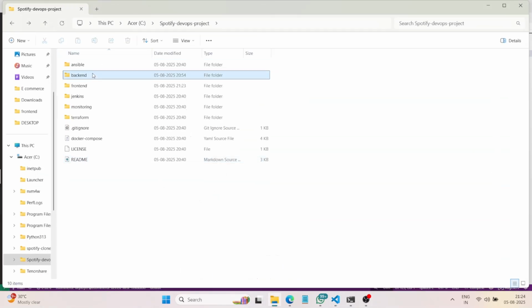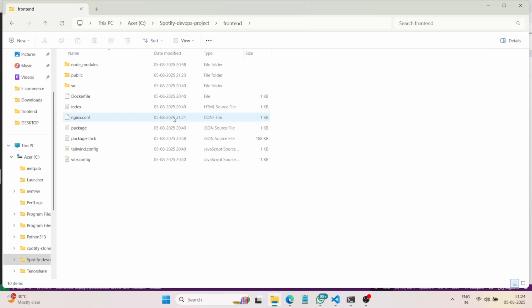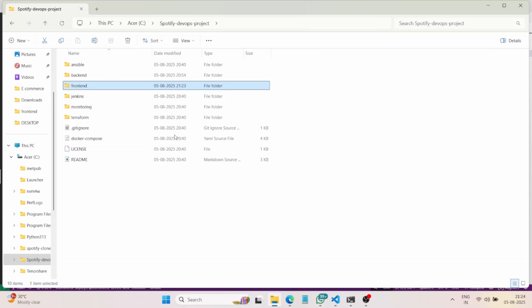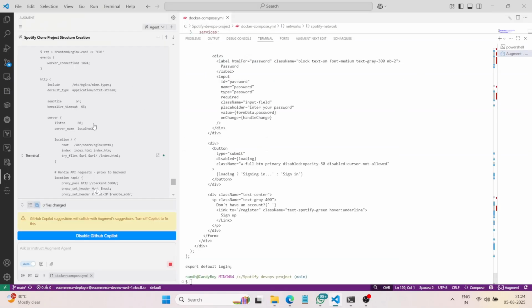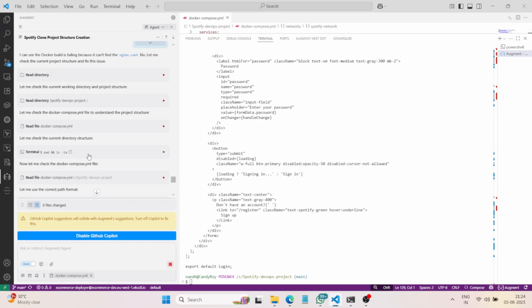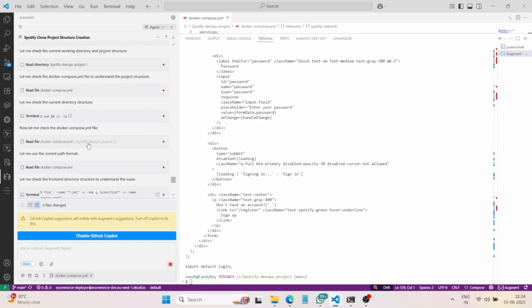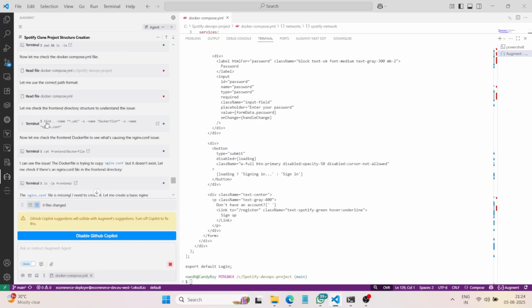The first thing is that these are the files created by Augment Code. For my project, we need index.html for the front end, and then we need a dependency file, and so on. Everything we need, Augment Code helps me create. Before running the execution, we got an error like the Nginx file, because this file was missing. Later, it was fixed by Augment Code. It has the power to create or modify code, whatever is needed.